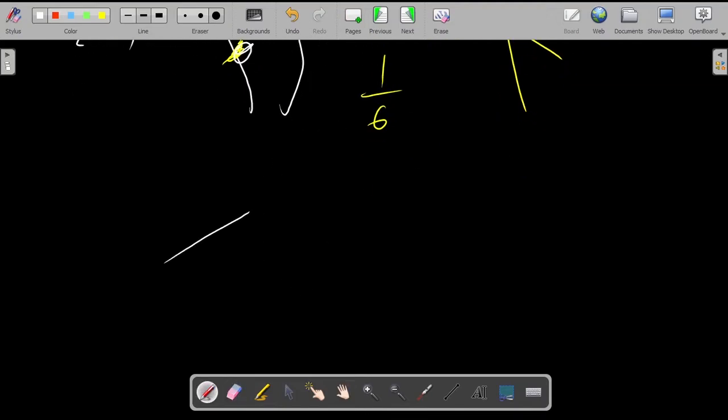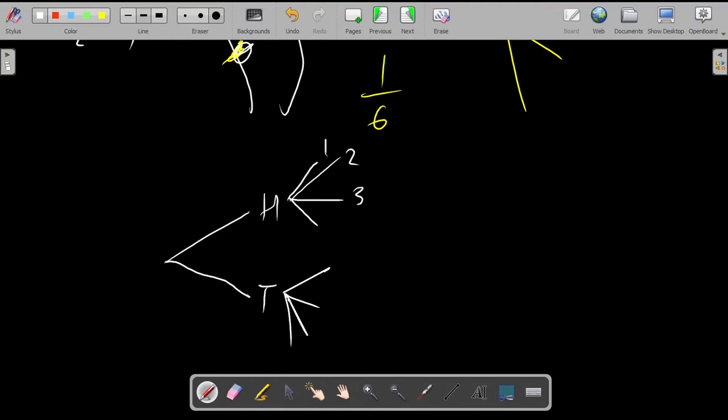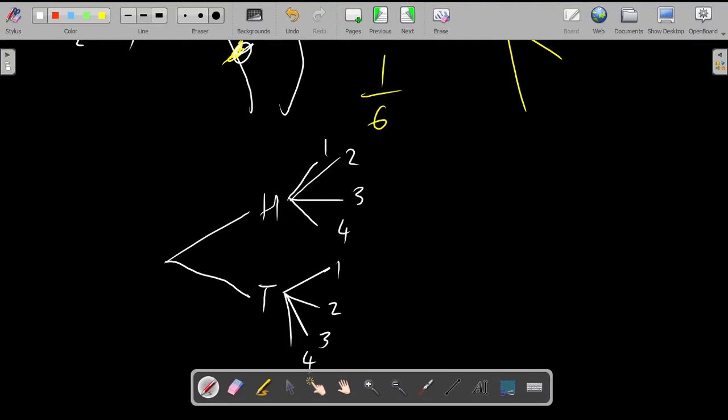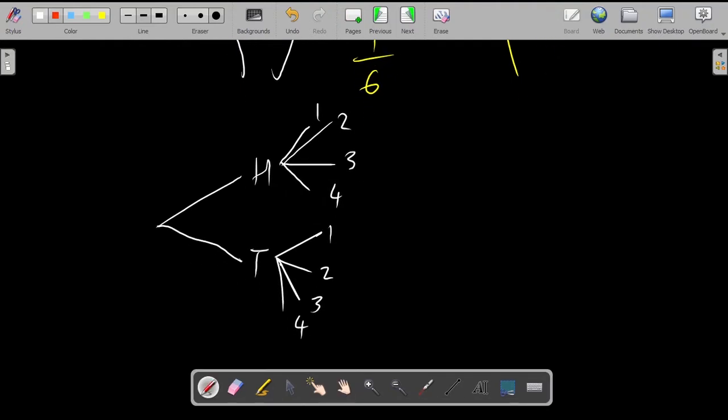So let's say, for example, you toss a coin and it has heads or tails. You can start with any one, just be consistent. So let's start with H and T. Then after tossing a coin, you roll a die which has 6 sides, let's say 4 sides, just to make this compact. Then you'd have all of the options for that particular event which follows, which is rolling a die. And once again, you'd write your probabilities.